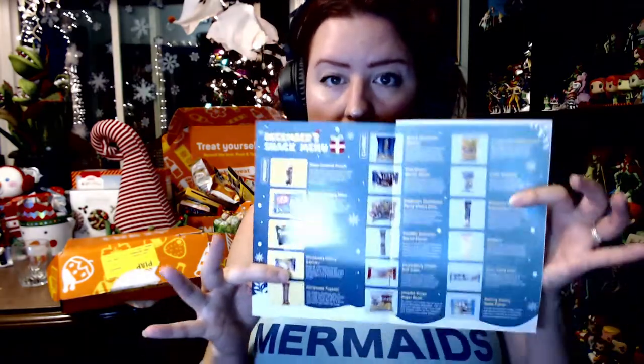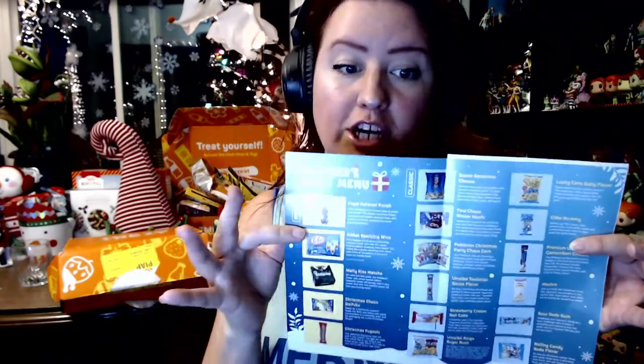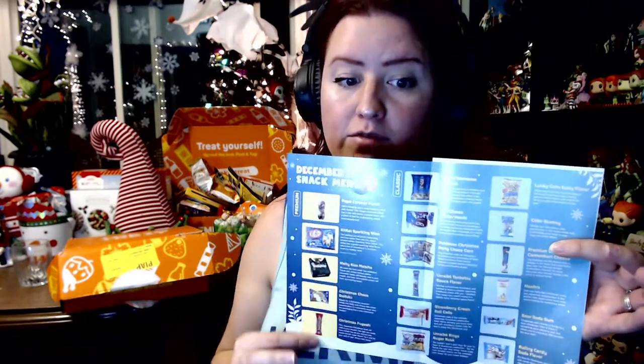Once again I am utilizing the premium plan. If you take a look at our cheat sheet for the snacks, you'll see that the blue items come in the regular classic monthly program, but the premium items are in yellow. It usually includes a drink, a shareable size snack — which lately has been full-size 12-count bags of Kit Kats — and various other surprise items.